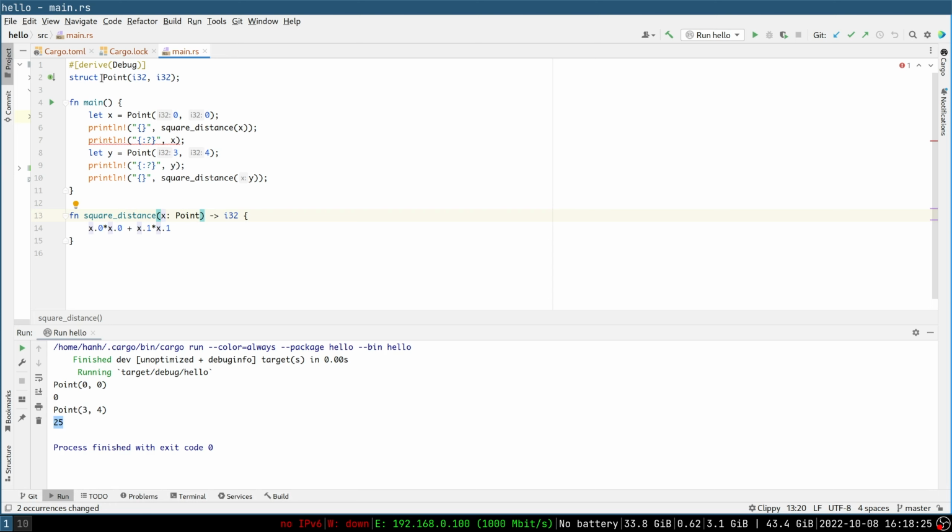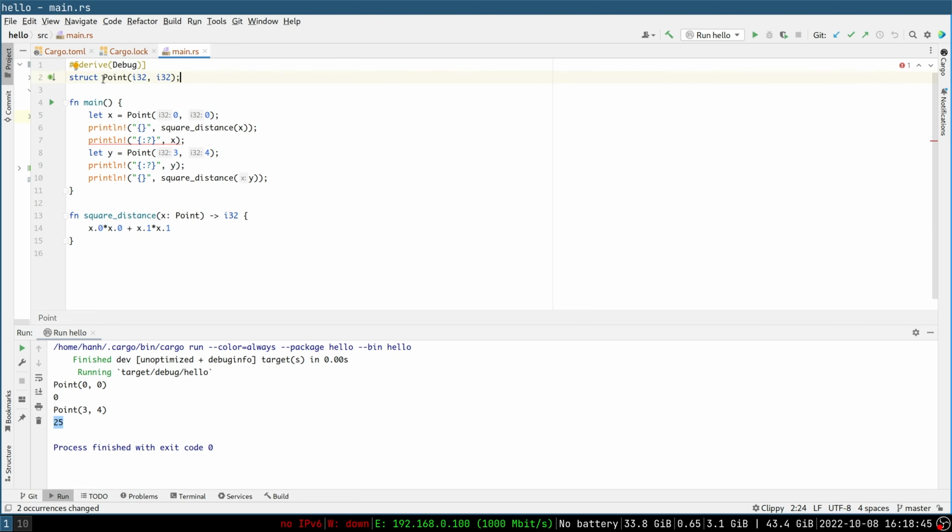But what happens with point is a bit different. Point doesn't have copy. Like everything with Rust, Rust goes for speed and performance, and they don't provide functions unless you explicitly ask for them.